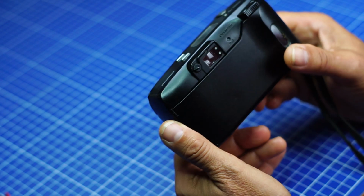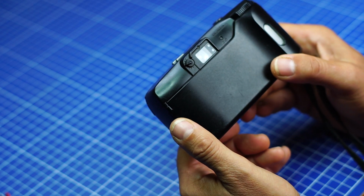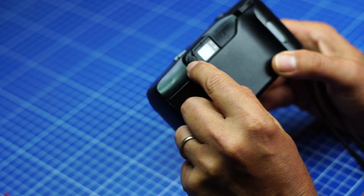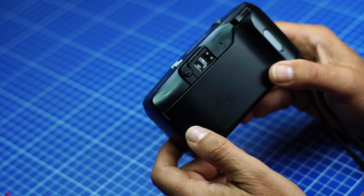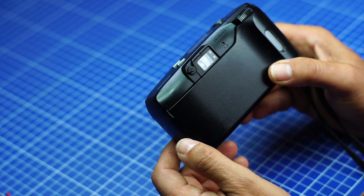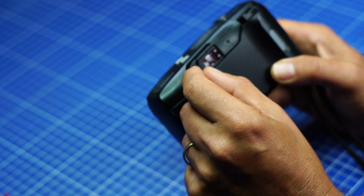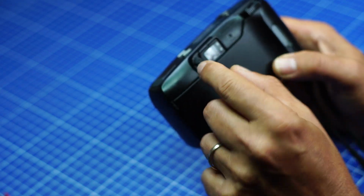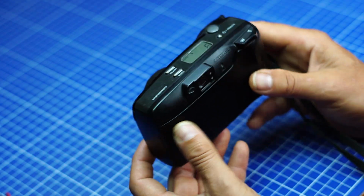And the last good thing is for people wearing glasses like me, you can adapt that viewfinder to your eyesight. Say you're either short-sighted or long-sighted, then you can select it and look inside. There's a little correction here, and it's a good feature. I mean, for the camera, it's quite nice.